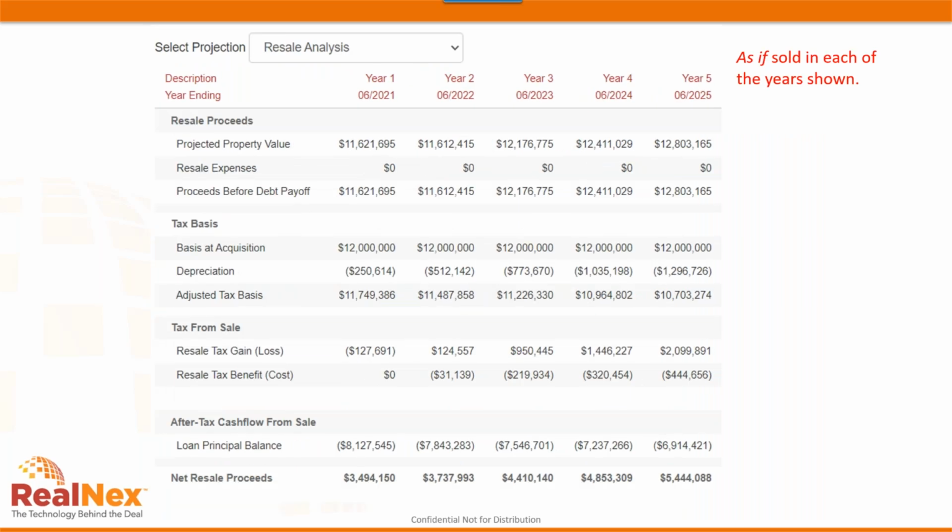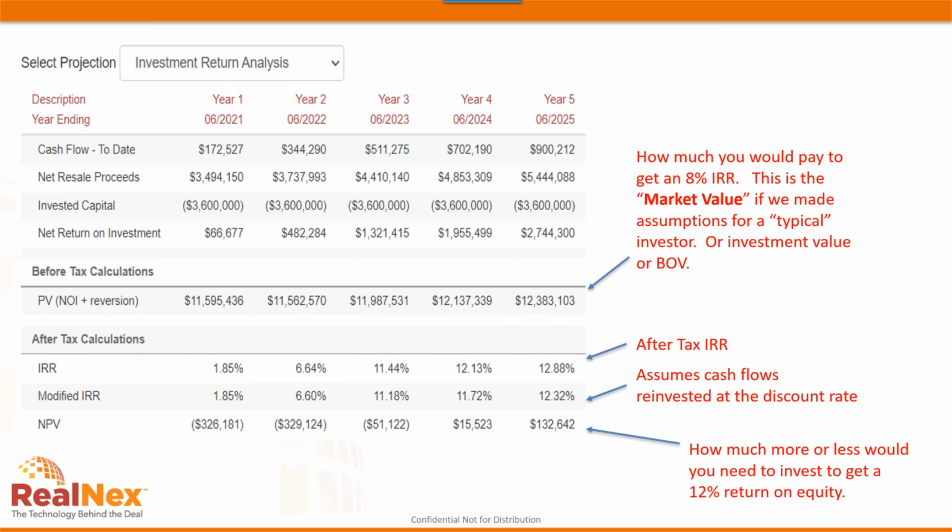We've got a calculation of what we would get if we sell the property each year. I'm not actually a big fan of this. If we're going to have a 5-year holding period, what I care about is what I'm going to get if I sell it in year 5. And my terminal cap rate might have been different in year 1 versus year 2, 3, 4, or 5, because usually it depends on how old the property is. But every program seems to do this, so it's in the Real Next Market Edge. But I think our focus is on year 5. What do we get if we sell it in year 5? And what are the tax consequences of selling it for our after-tax analysis?